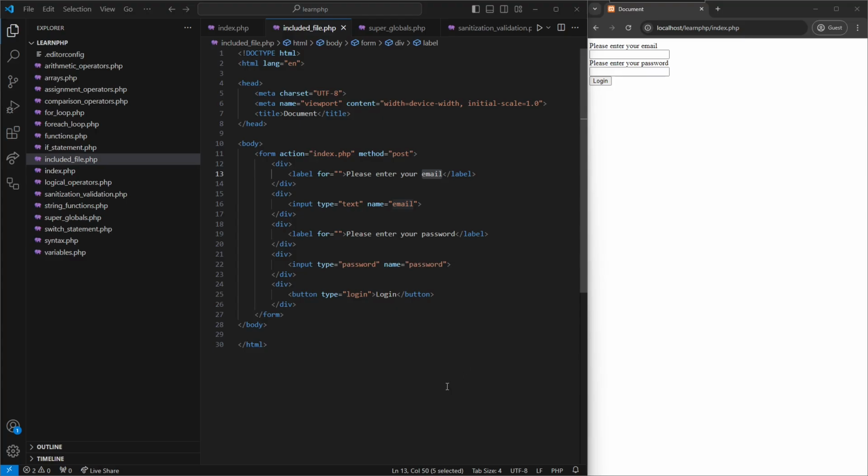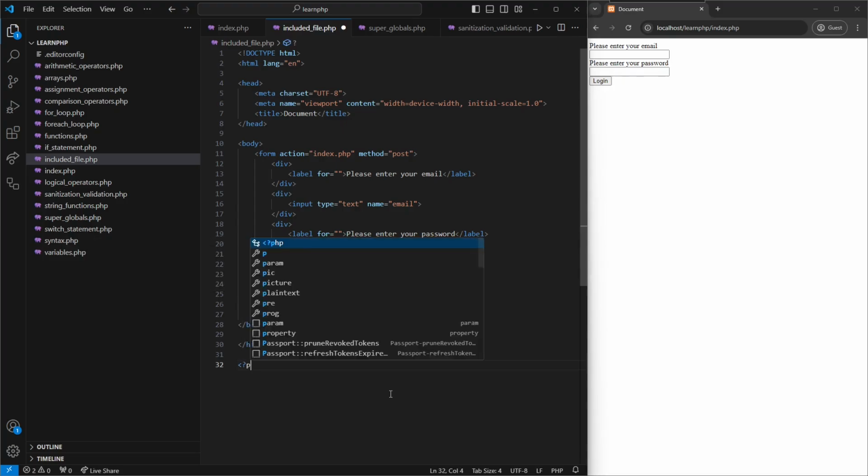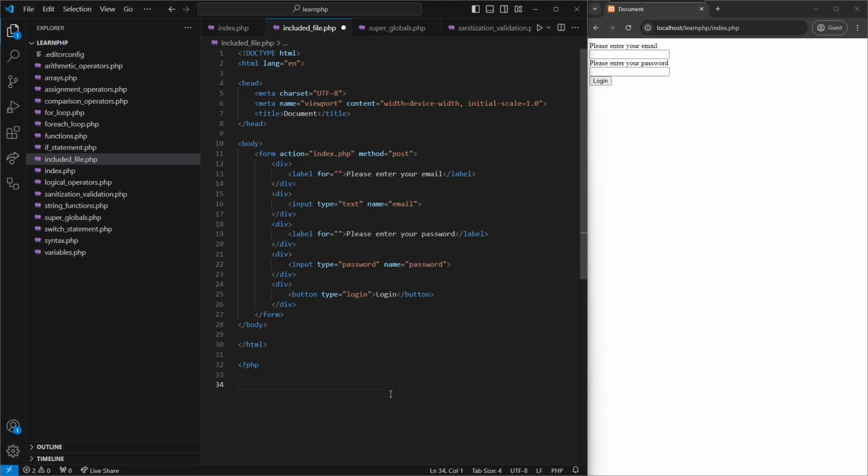Now, the include function also allows you to pass variables from one file to another. So let's take this for an example. We want to render out the email and password that we receive on the screen. So let's open up our PHP tags. You want to say echo the email address is, and we're going to type in email, and just add our line break.